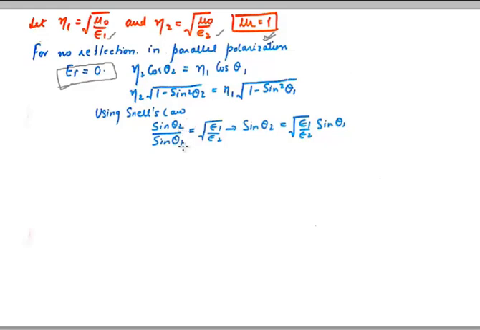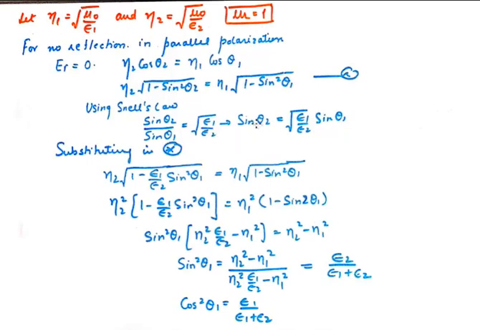Now I can write cos(theta_2) as sqrt(1 − sin²(theta_2)). And from Snell's law, sin(theta_2) / sin(theta_1) = sqrt(eta_1 / eta_2). The reason for doing this is that I want to express theta_2 in terms of theta_1 — I want only theta_1 in the expression, because by definition of Brewster Angle we simply want to calculate the value of incident angle for which there is no reflection. So sin(theta_2) becomes equivalent to sqrt(eta_1 / eta_2) * sin(theta_1). This was the tricky part; the rest is pretty simple. I will substitute this value of sin(theta_2) into the starred equation.